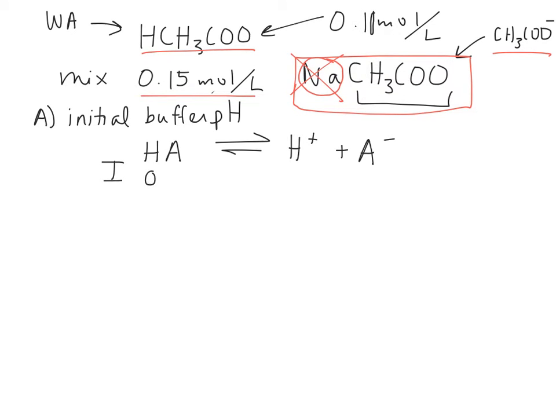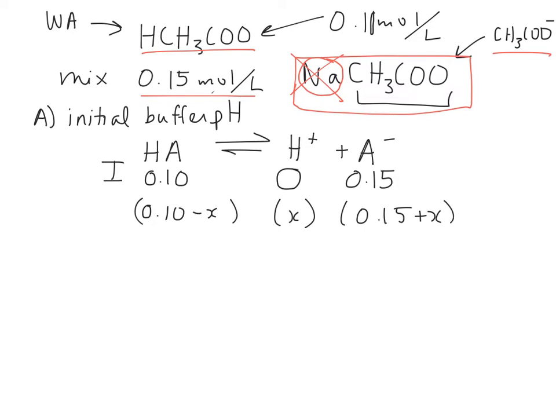So I have 0.10 mole per liter of my acid. I've got a 0.15 mole per liter acetate that came from that sodium acetate. 0 because I'm disregarding autoionization of water. It's going to shift to the right like so. Okay. I'm going to look up the Ka value of acetic acid. It is 1.8 times 10 to the power of negative 5, so that goes along with this buffer solution, okay?